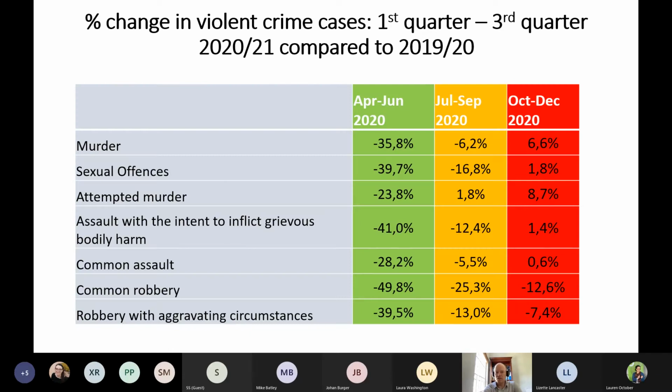This is really refreshing because up until recently, we didn't get quarterly crime stats. We only got annual crime stats, and at that point the data was more than a year old. With the quarterly crime stats, we can actually see things happening in shorter spaces of time. I think 2020 for all of us has been a really difficult year, but it's also been very interesting from a criminal offending point of view, from a reported crime point of view.